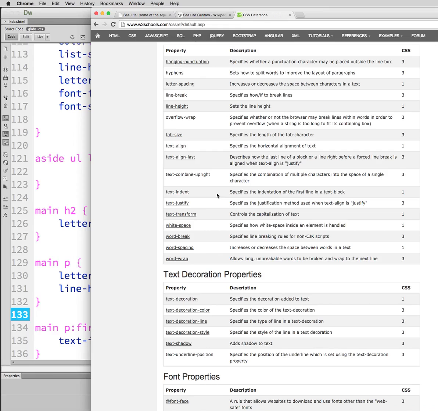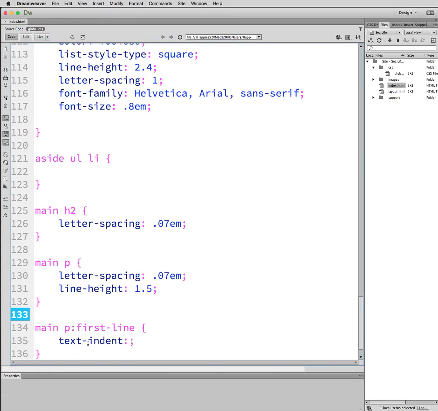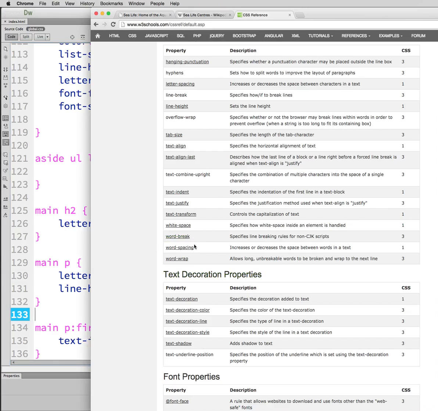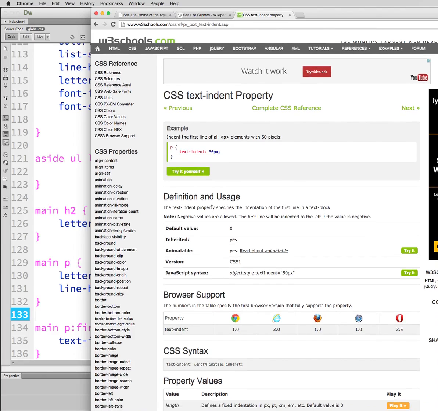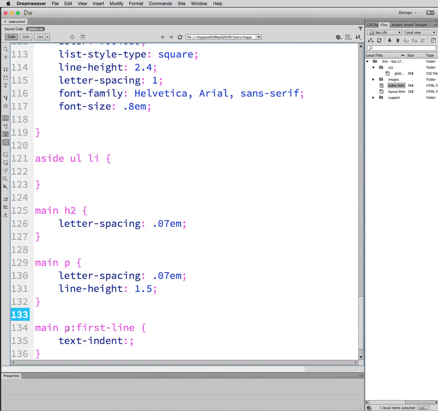I know they didn't take it away. So let's try text indent. Oh, that is what I used. Okay, text indent. So I didn't forget. What? 50 pixels. Oh, I know what it is. I no longer need the first line. So let's try this.